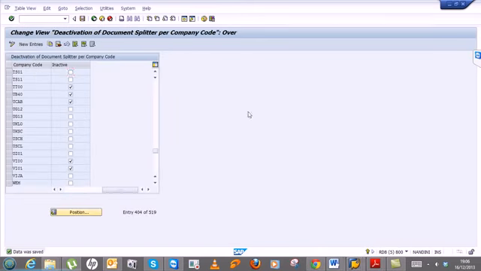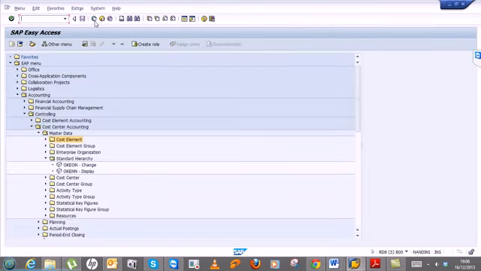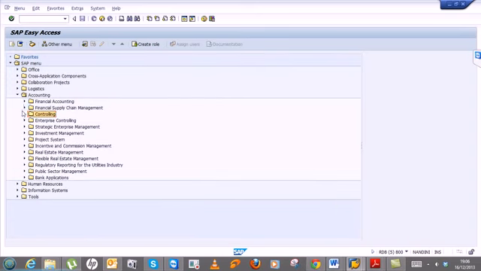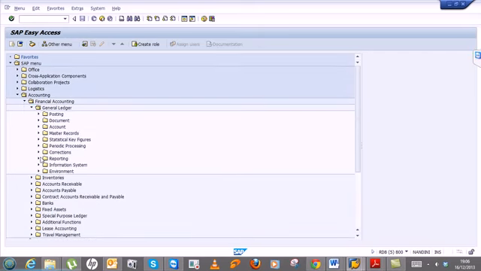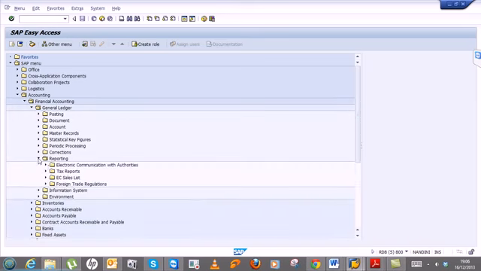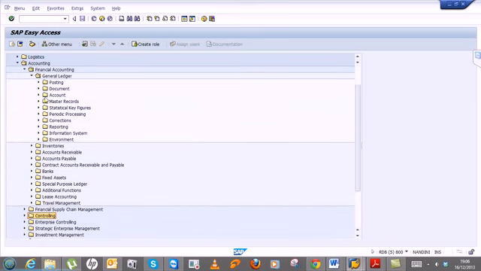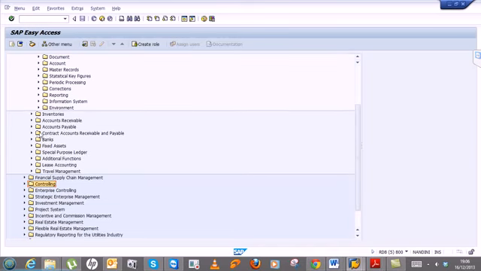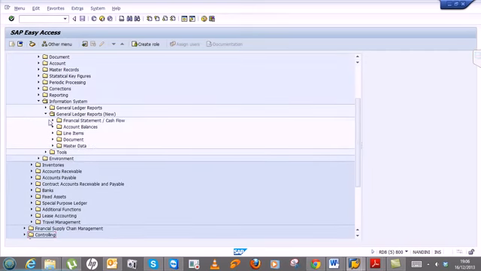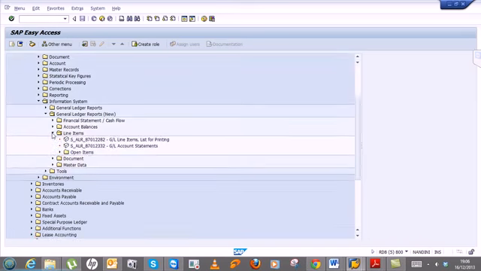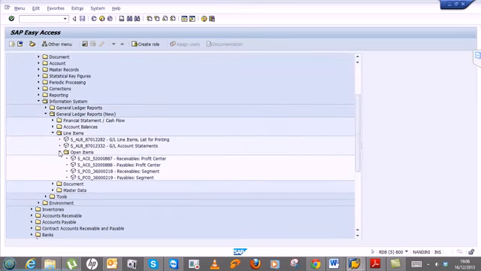Now you want to see the segment reporting. In order to see that, go to the SAP easy access screen, click on financial accounting, click on general ledger, information system, general ledger reports new. Click on that, and click on line items, open items, and receivables segment.